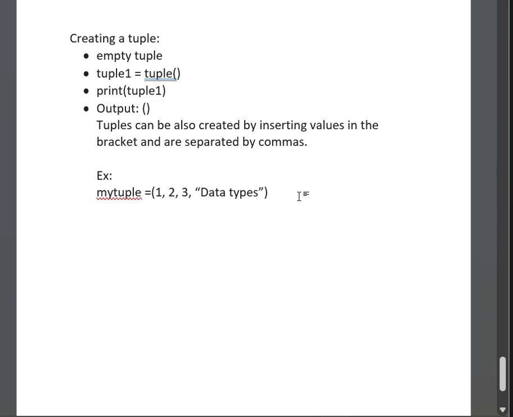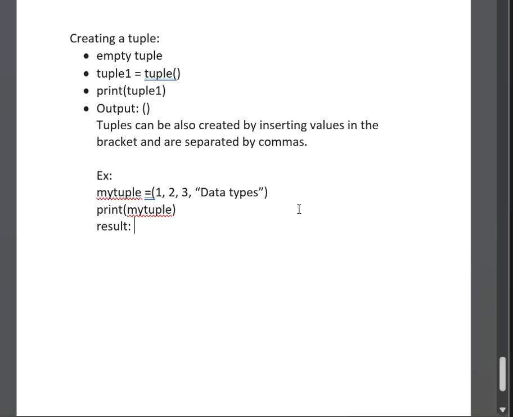Next, I am going to print my tuple. Print my tuple. What will be the result?